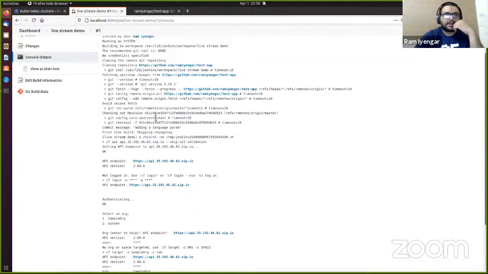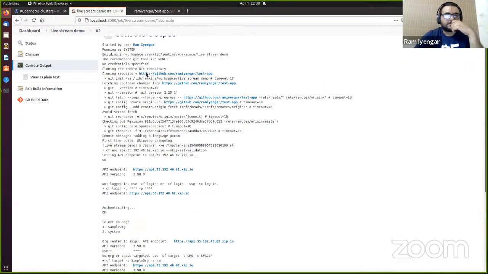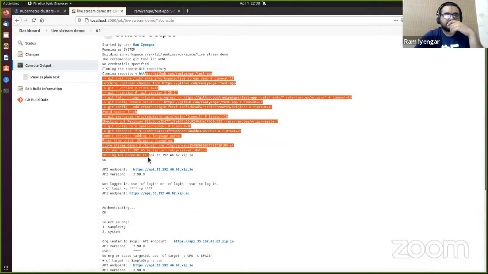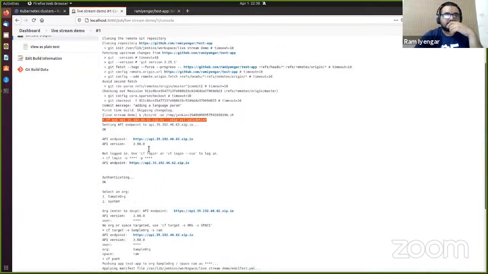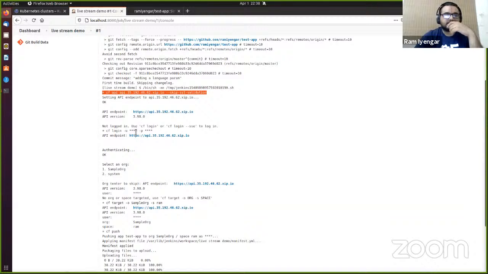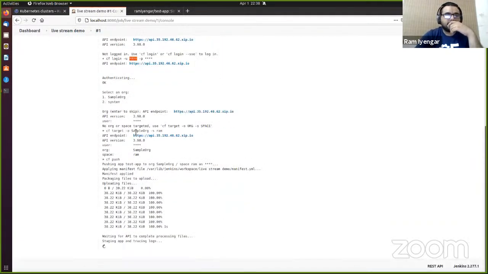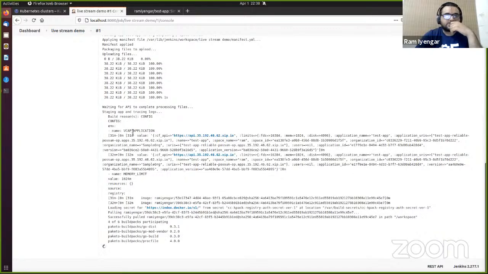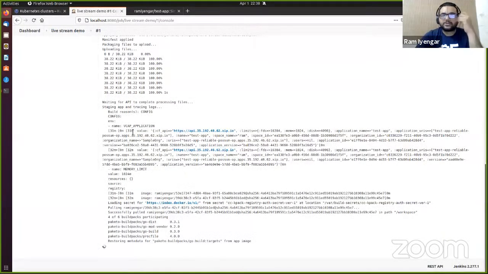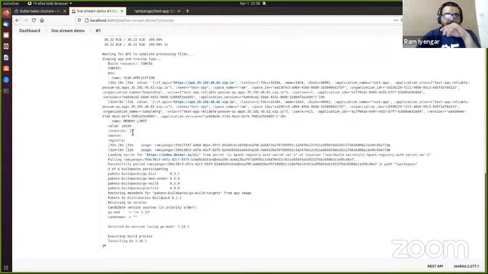So my git checkout, my git clone basically worked okay. CF API runs here, authentication happens here, so super secret username and password, and then the target is selected here, and then it starts to work on the actual deployment of the app.